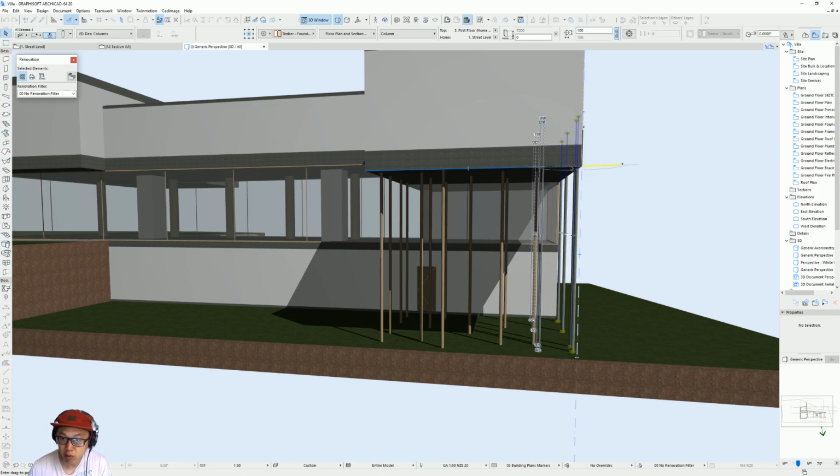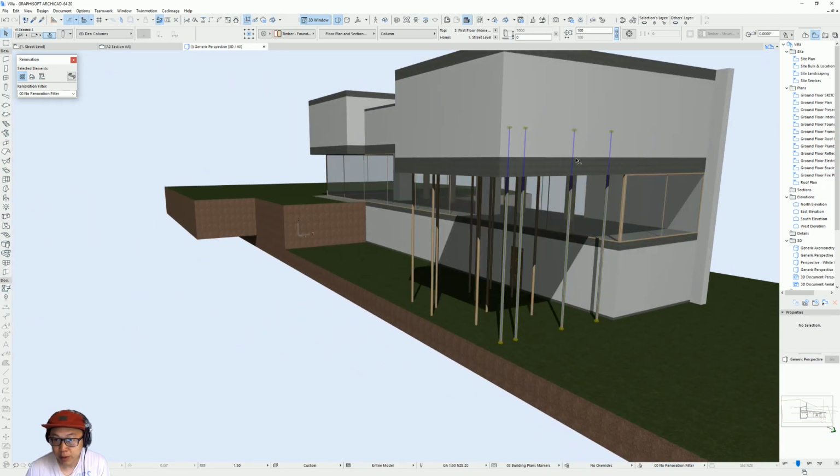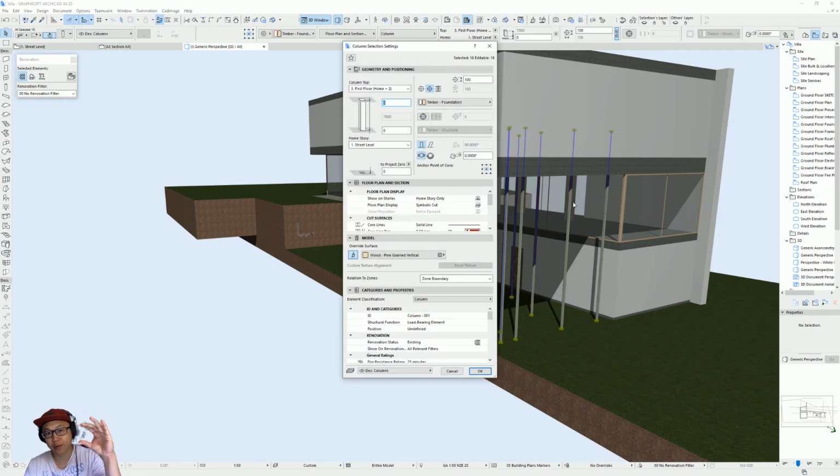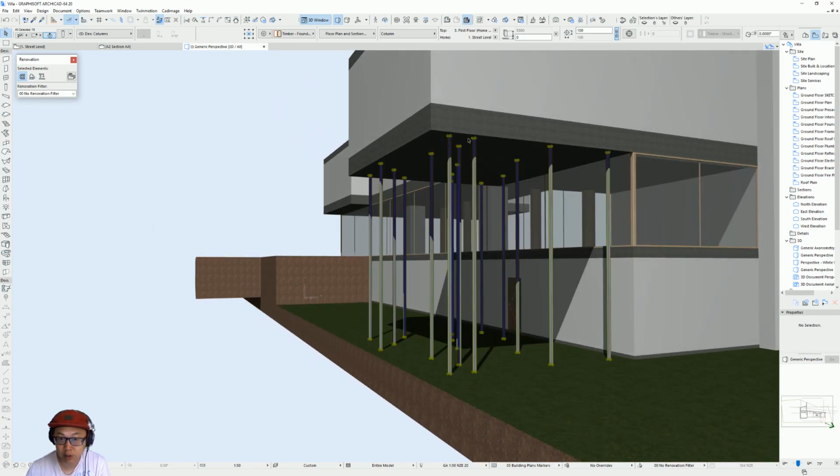I'm just going to move them 300 so they're inside. And they're going a bit over, because it needs to be set down like 1.5. So from the first floor, we want them to move down 1.5. So we're just going to do that here. You can see now they're just below the slab.